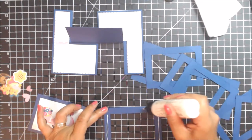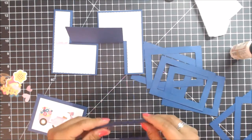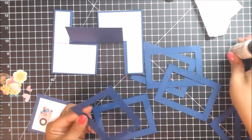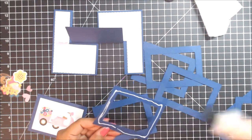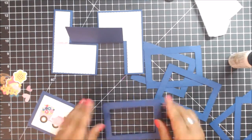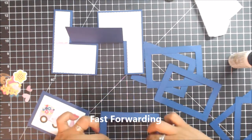I've been doing this for a couple of cards lately, and I know you have to cut out a lot of different times to get the height that you want, but I really like this technique because sometimes using the foam tape, I get little gaps, and then my stuff goes into the little gaps. It's just a mess.